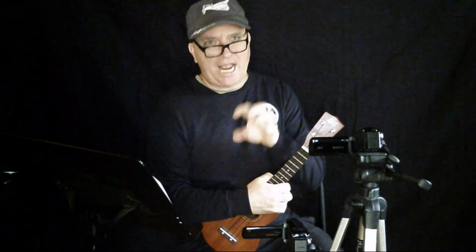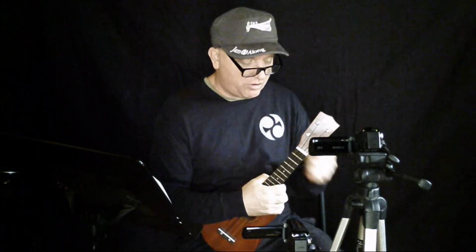A good metaphor for jazz progressions versus folk or bluegrass or country progressions, even rock and roll progressions, is that most mainstream pop and rock music uses primary colors. So you could say that the G chord would be red, the C chord would be blue, and the D chord might be yellow. In jazz, we don't just go red, blue, yellow. Jazz would prefer to go red, dark red, purple, purplish blue, blue to green, green to yellow. So it's like you took a water brush and kind of smooshed all the chords together. And if you listen to this progression, you can hear how the changes are more subtle and have a lot going on in them flavor-wise.